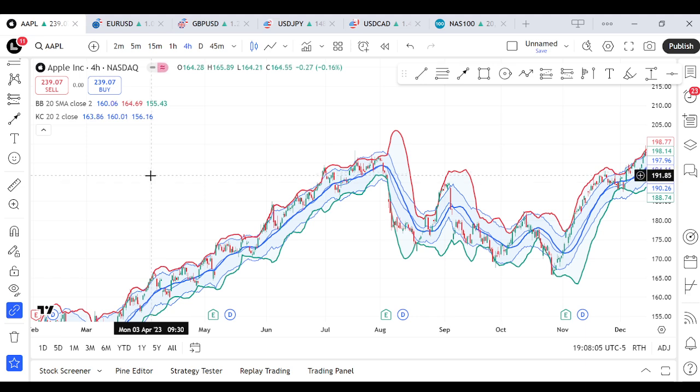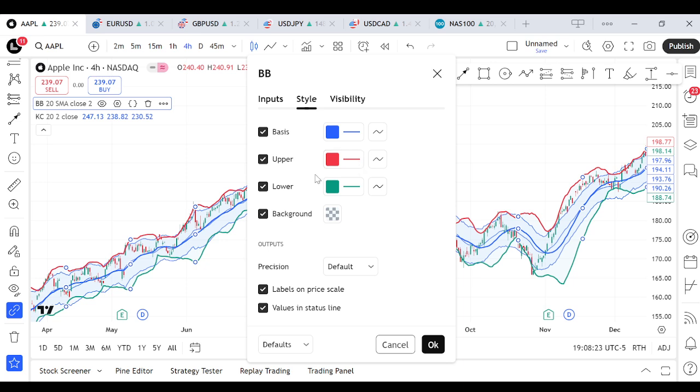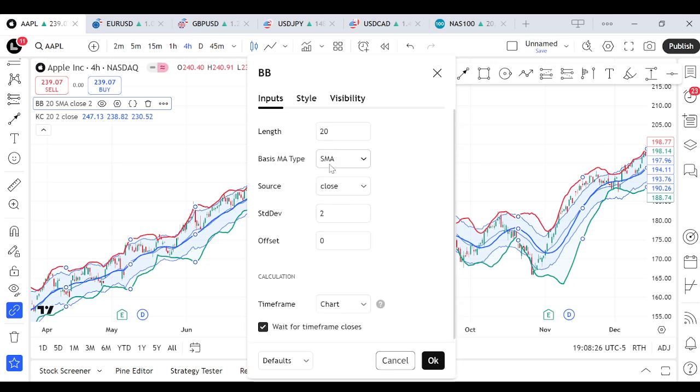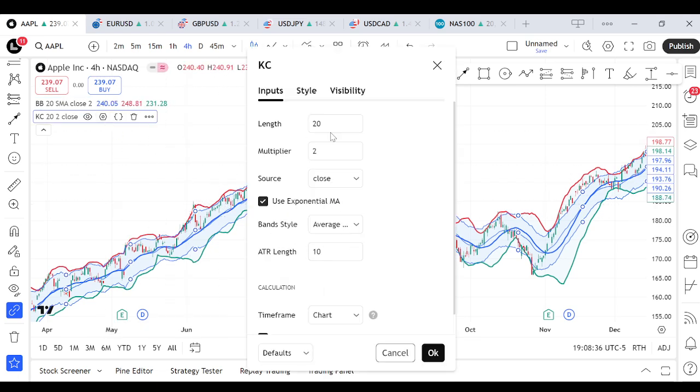So the first step is to trade using the Bollinger Bands and Keltner channel strategy. The first step is to set up both indicators on your chart, just like you're seeing on my chart. Use the standard settings for Bollinger Bands, and I'm going to just edit the Bollinger Bands and go to the standard settings. The standard settings are a 20 period SMA and 2 standard deviations. And for the Keltner channel, I'm also going to go to the Keltner channel. So look at my settings: 20 period EMA and a 2x ATR multiplier.